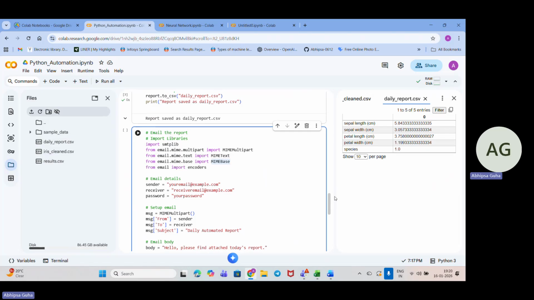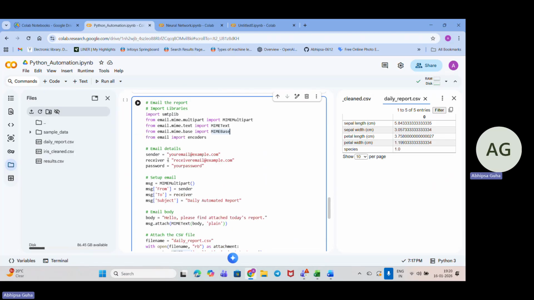And from email import encoders ensures that the file is encoded properly so it can travel safely over the internet. Okay. Now here I have given the email details. Sender, that is the email address sending the email, so your email address needs to be here.